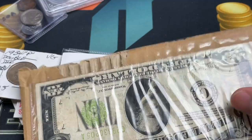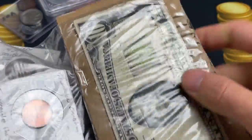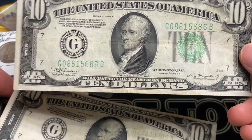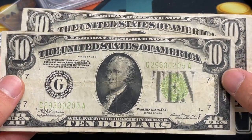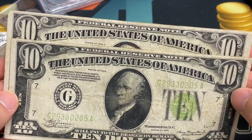And then maybe the other note is going to be in here also somewhere. Oh, I think that there's 2 notes that I can see in there. Let me see how to get this open. One sec. And there we go. We got 2 $10 bills, one 1934A, and then this one is going to be a plain 1934. So didn't pay too much for these, but thought that they were fun, and you know, all different types of things you can expect to purchase from Whatnot sellers.